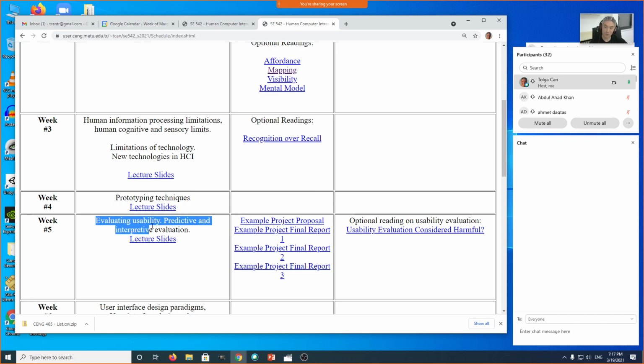That's actually the second week, evaluating usability. These two weeks, prototyping and evaluation, really go hand in hand, because when you have a prototype, you use it to evaluate usability. So we are going to have things like predictive evaluation, interpretive evaluation, and different types of prototypes. The reason we have prototypes is not that they are limited versions of the main tool that you're developing. We have prototypes because they are faster to develop. They can be thrown away, and you can test and see different alternative designs. So prototyping is much cheaper than the actual product. That's why we have those.